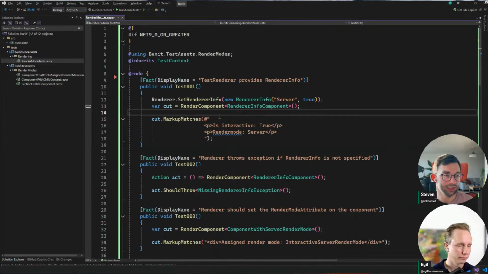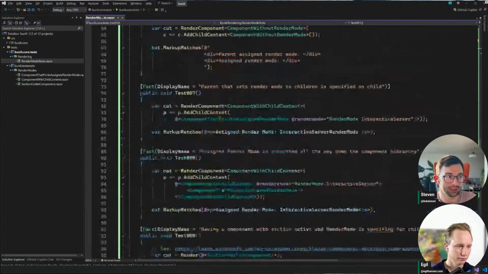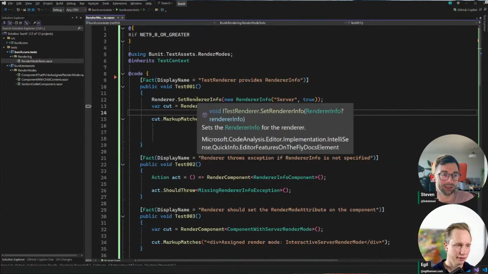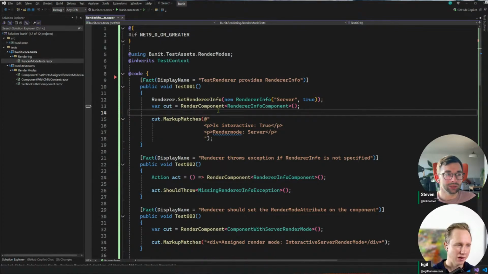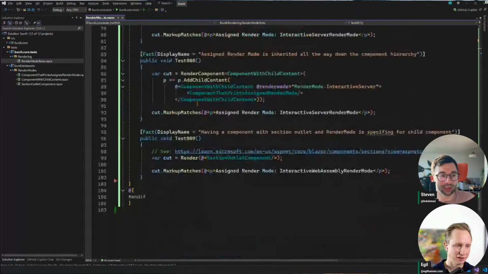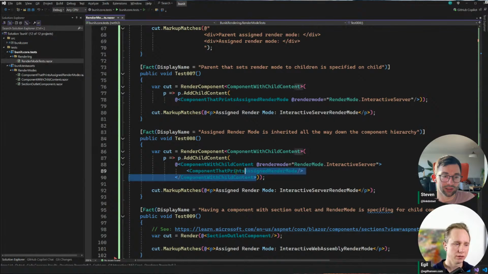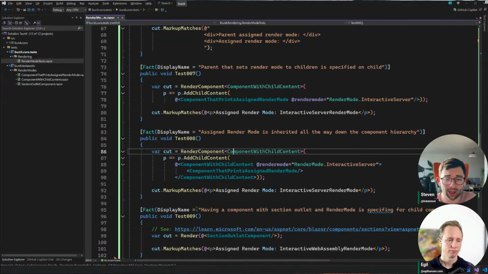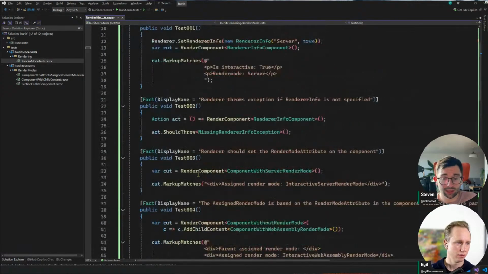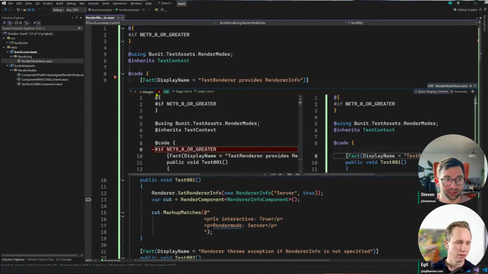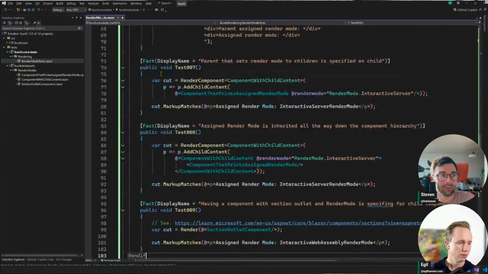So exactly. So these are the tests, and that was the reason I added this specific if defined .NET 9. Yeah, I really feel probably even the top one you can remove, and the inner one. So the outer one you can probably remove, and the inner one you need. Yeah, okay. Exactly, stuff like that. You have a component with child content, and I wanted to add twice basically a child. That's just way, way, way easier. Arguably, we can also remove this. I don't mind.